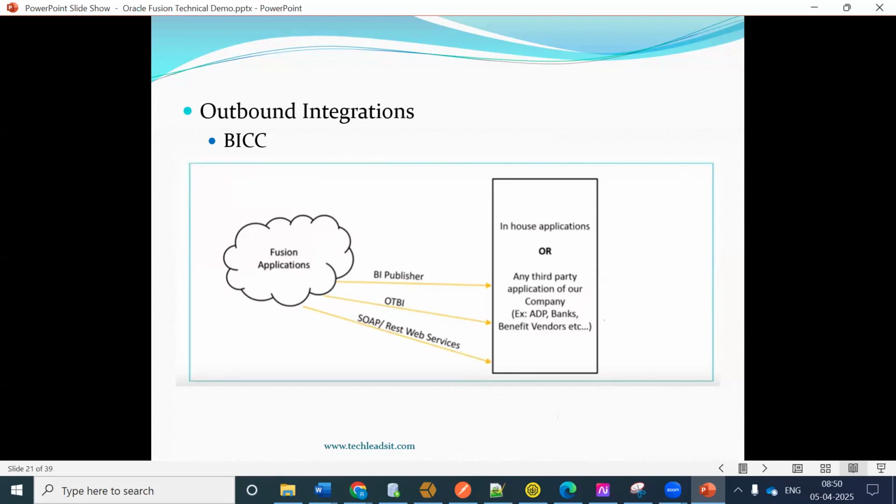These will sync from Fusion to Power BI on a scheduled basis. Then your Power BI system will generate the reports on your behalf. So BICC will pull the data from your Fusion application wherever you want, and you can import or export the data. So this is about outbound.